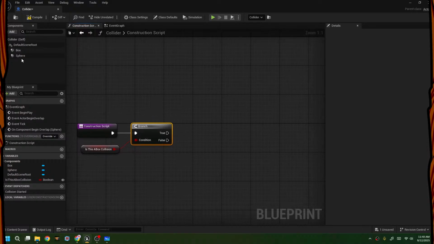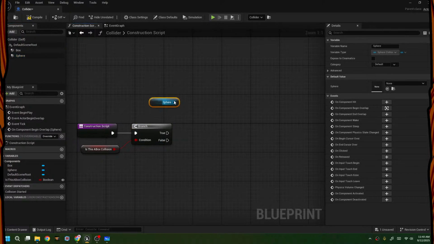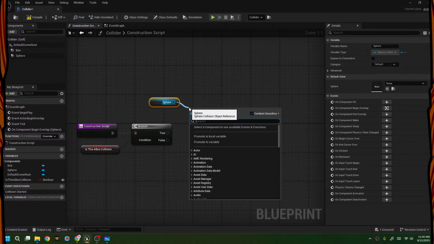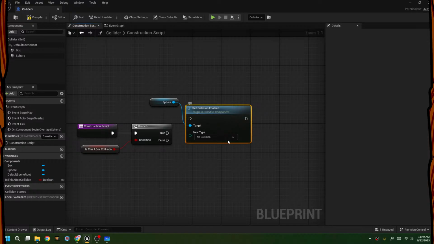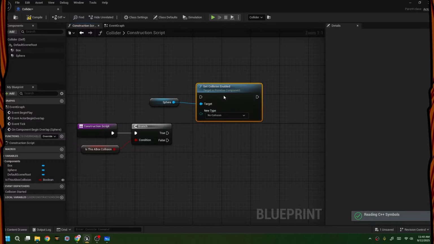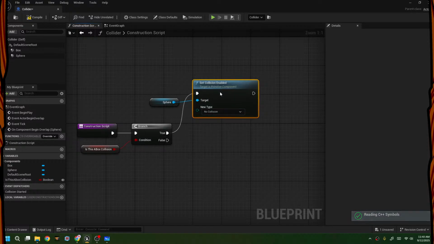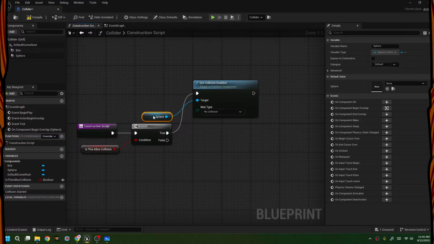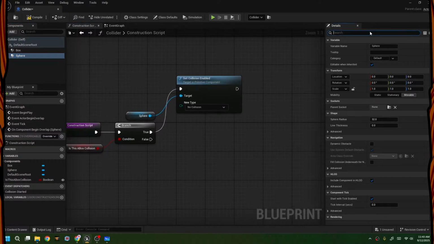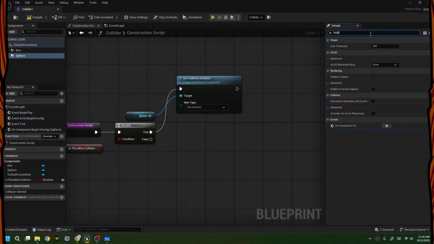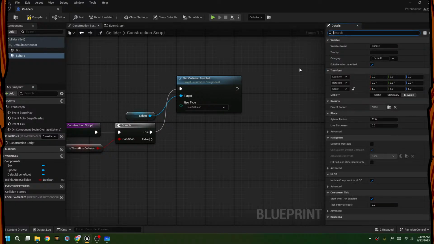So if this is a box collision, we want to disable the sphere collision by going over here and setting collision enabled to no collision. All right, and also make sure that hidden in game is false for both of them permanently.